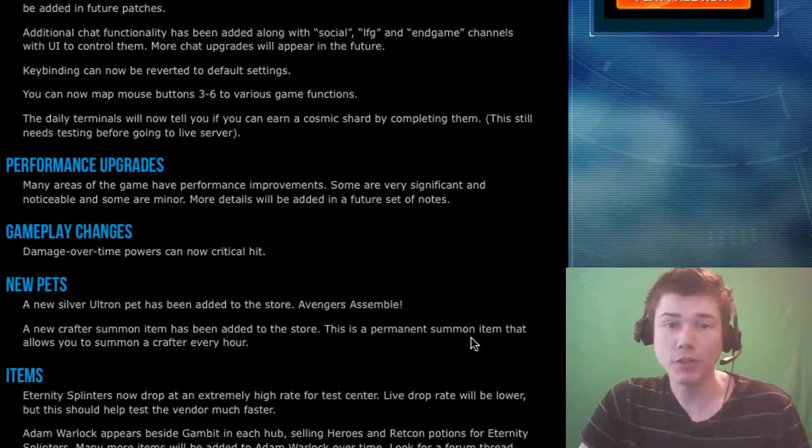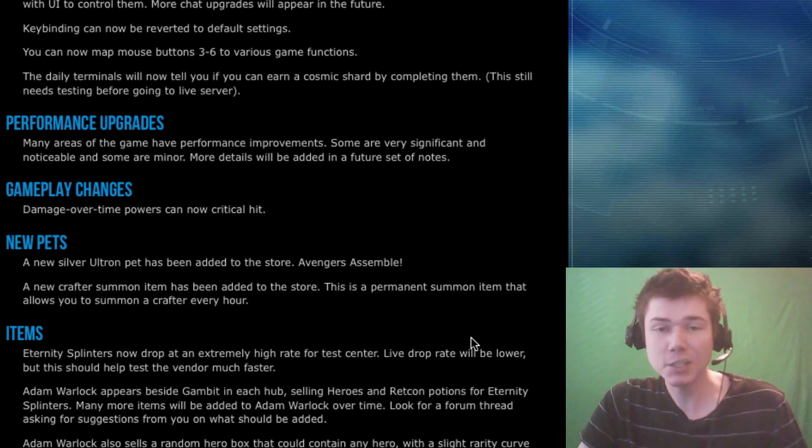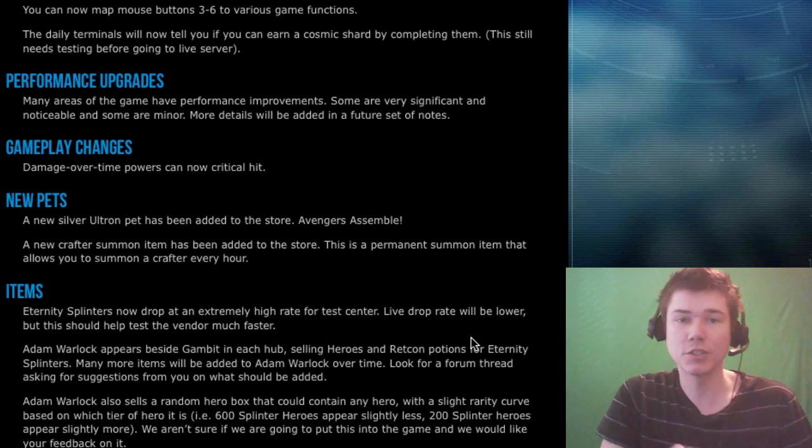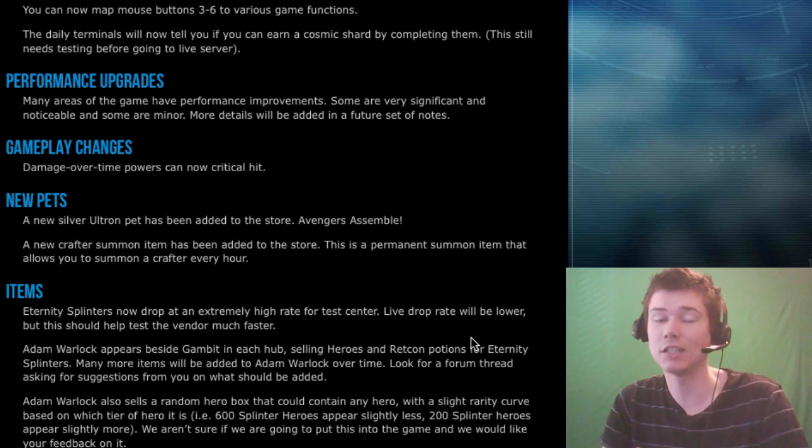If you've been keeping up with Marvel Hero news, you know that they're adding Eternity Splinters, which will replace random hero drops, so you can earn these Eternity Splinters and then actually go buy the hero you want instead of just hoping that it drops. A really cool change. I made a video about it already.